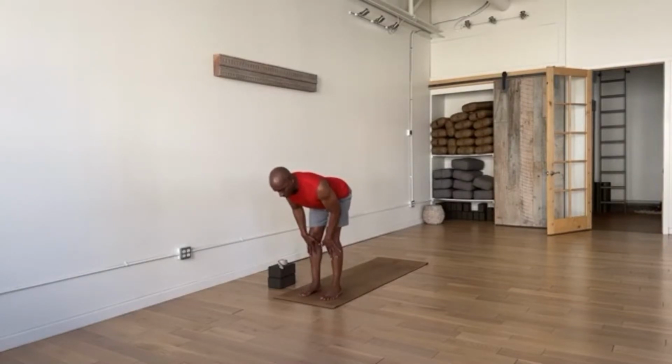So this is half forward fold, and keep a good bend in the knees here. Even distribution of weight on your feet from heel to toe. Knees are bent, but there's a feeling of movement through your tailbone towards the back of the room and forward through the crown of your head.